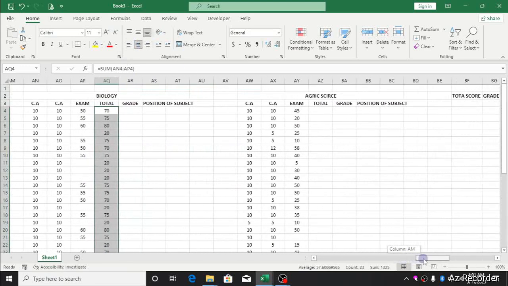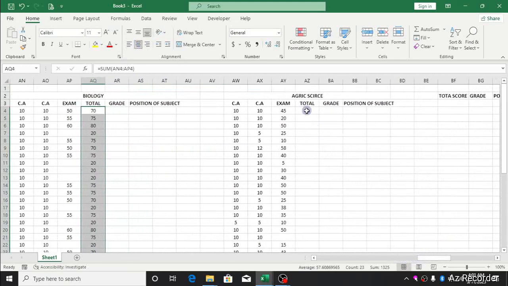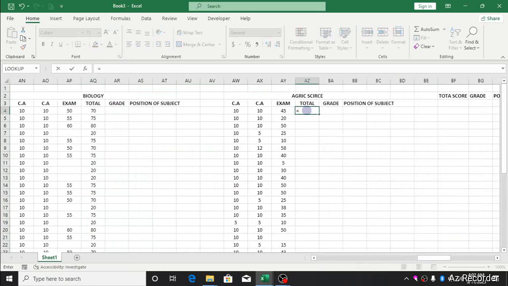And if you come to this place again, the same method, you press equal sign, then you type in sum, and then you double click, then click on this one, then make sure you are holding down your left click, and then you drag it to this place, and then you press enter, and then you come again and drag.